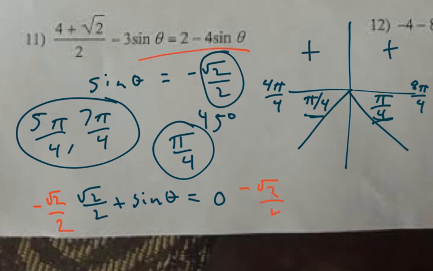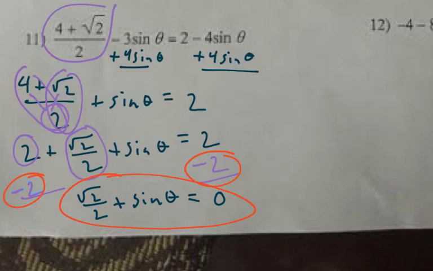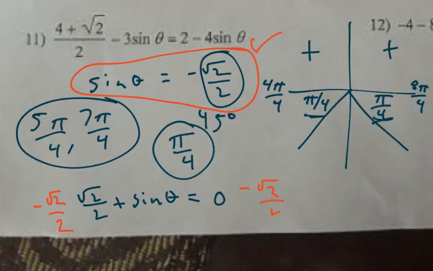And that's how I know I get sine theta must be negative square root 2 over 2. Of course, at the beginning, I skipped it by accident. I added 4 sine to both sides to get my sines together. Okay? But now that I have it here, I know sine is negative in quadrant 3 and quadrant 4. I know square root 2 over 2 tells me it's a 45 degree type angle, or pi over 4s, right? So looking here, I know it's 5 pi over 4. Looking here in quadrant 4, it's 7 pi over 4.